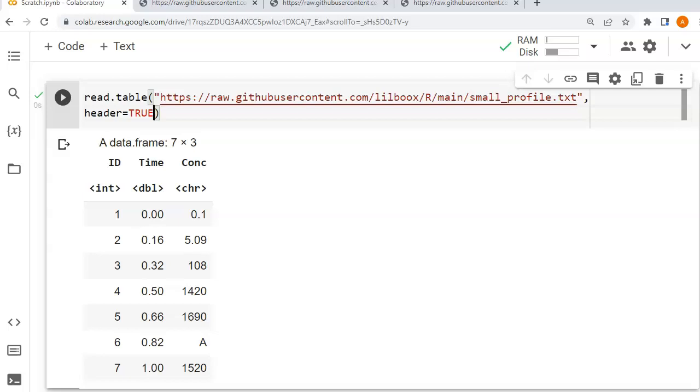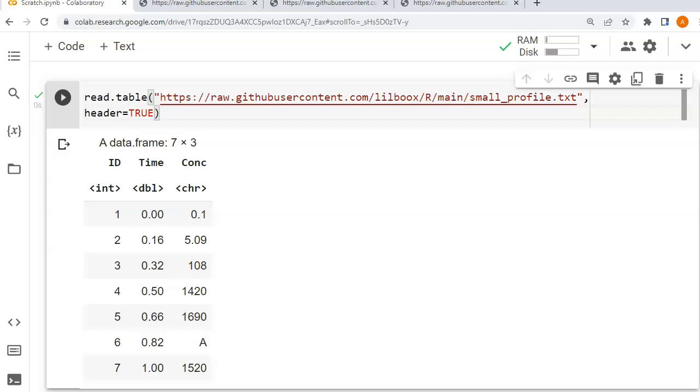In this data, you can see that in column 6, there is an A, which is basically a missing data. However, as you might remember from one of our previous lectures, R recognizes NA as missing data.